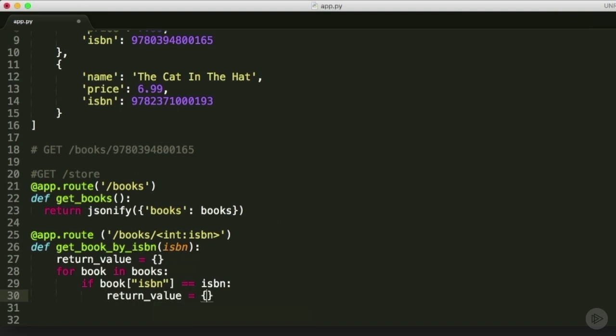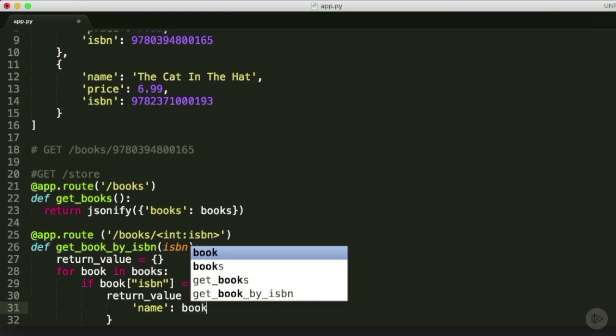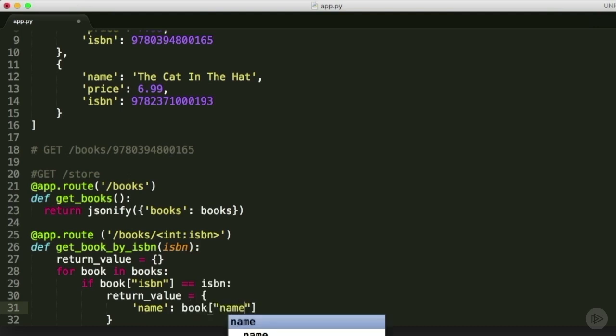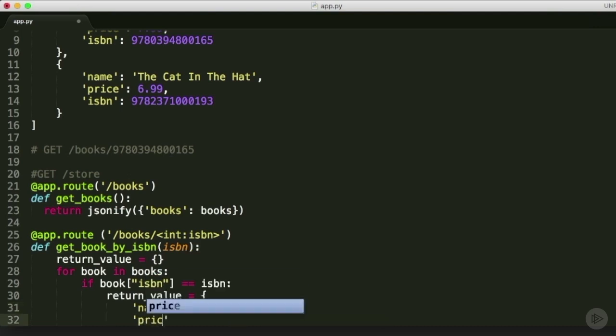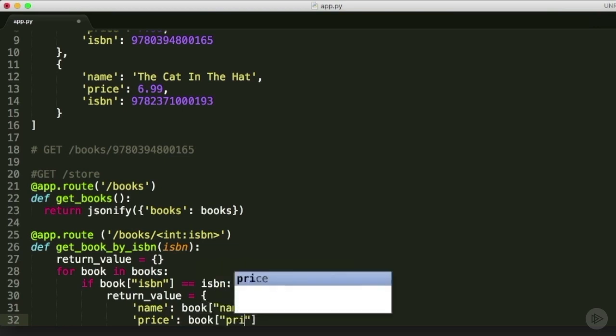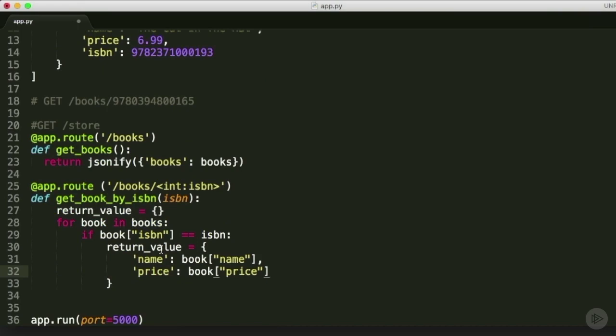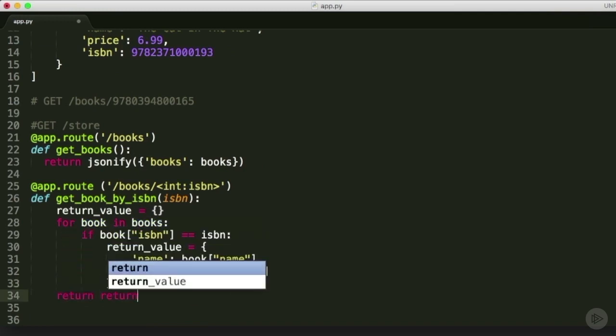The very first property we'll add is a name field, which will be the book.name, or the book's name. And the second thing we'll do is we'll add the book price. So all this is doing is grabbing what properties we have defined here, and it's adding it to the return value. And then at the very end, after the for loop, it'll return the return value.